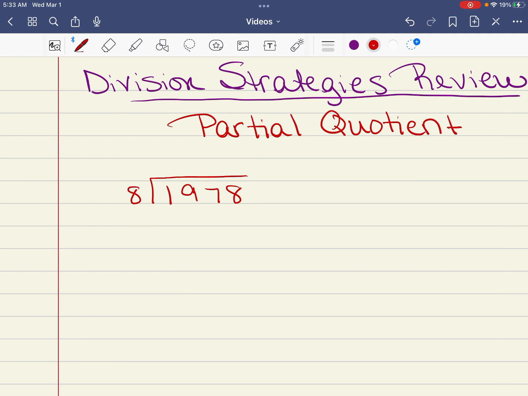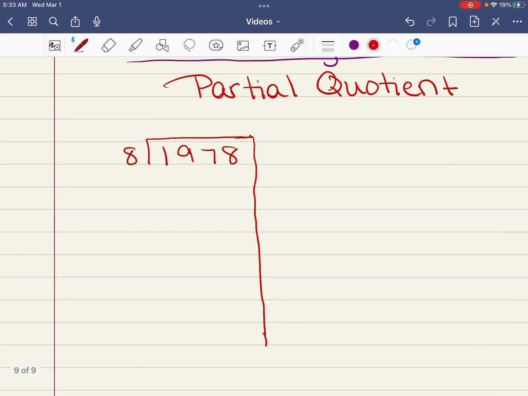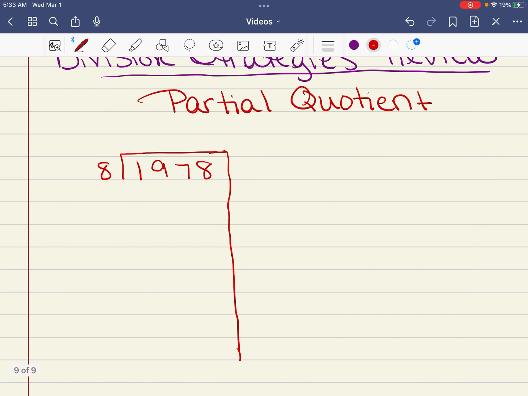Now, what sets this method apart and how it looks is that we're going to take this little area right here and we're going to draw it all the way down. Kind of looks like a 7, if you will. Okay? So, this is going to be looking at this as using our multiplication facts, since division is the opposite of multiplication. And we're going to use some larger numbers at the beginning to kind of subtract these groups out, because I need groups of 8, and I have 1,978.